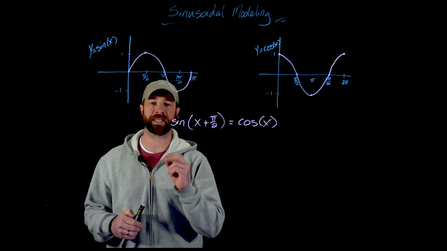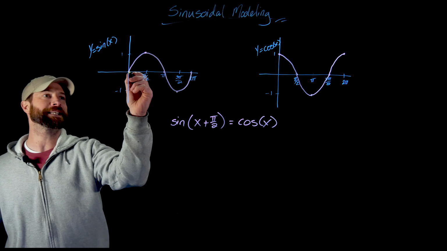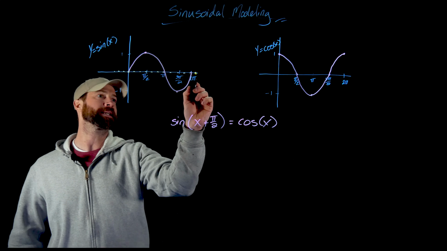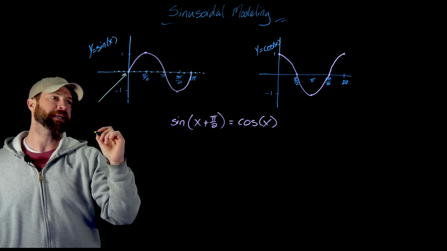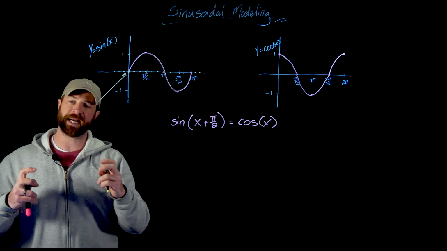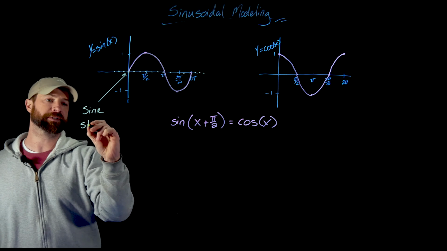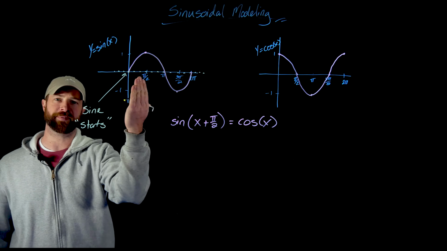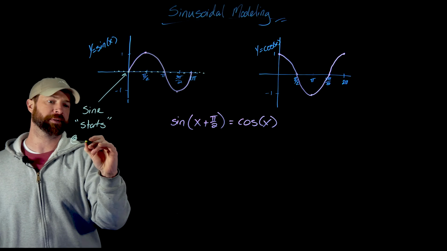And to me, it's based on this fact right here. The sine function starts at the equilibrium. And again, this equilibrium is this imaginary line that runs right down the average value of the function here. But when I'm modeling, I base it on whether I'm using a data point that starts at the equilibrium. Importantly here, sine starts, and again, it really has no starting point, but I like to think of x equals 0 as the starting point. Sine starts at the equilibrium.